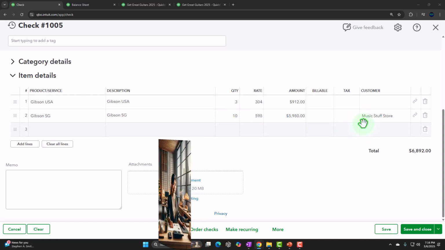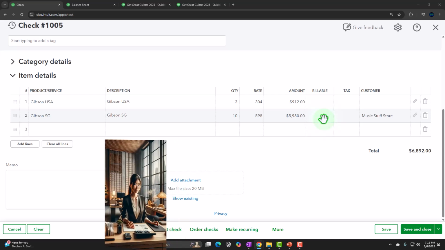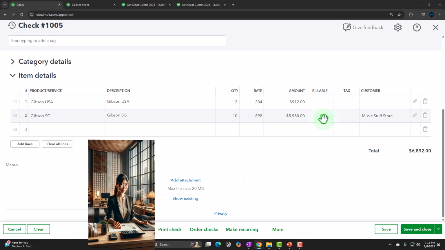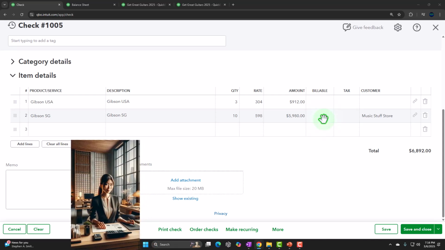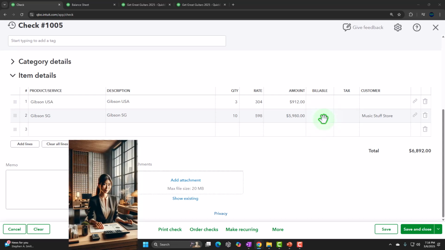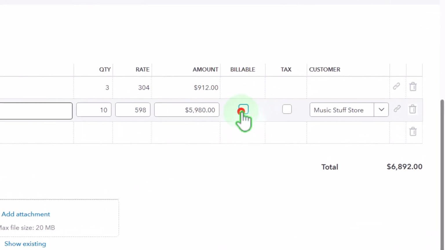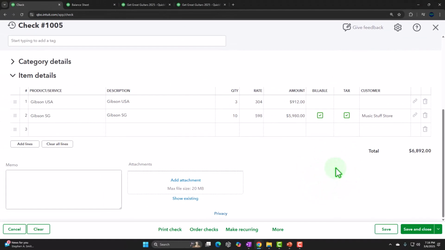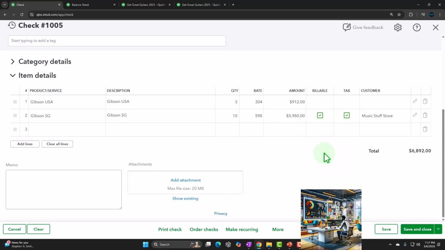So as we saw, this billable thing doesn't work perfectly when we're dealing with the items here. So you might not want to do the billable thing because you would rather just create the invoice manually so that you can pull in the sales price without having to do some wonky kind of thing with it. But I'm going to do this billable thing once again so I can show you how to pull it in. You could do it this way. You just have to be careful that when you make the invoice or sales receipt, you adjust what's going to be pulled in from cost to the proper sales price. So we'll talk more about that later.